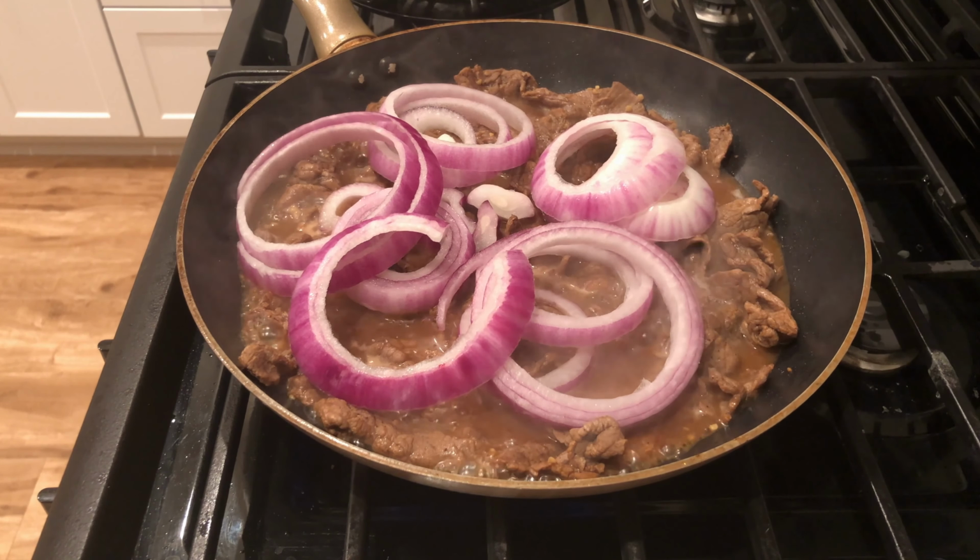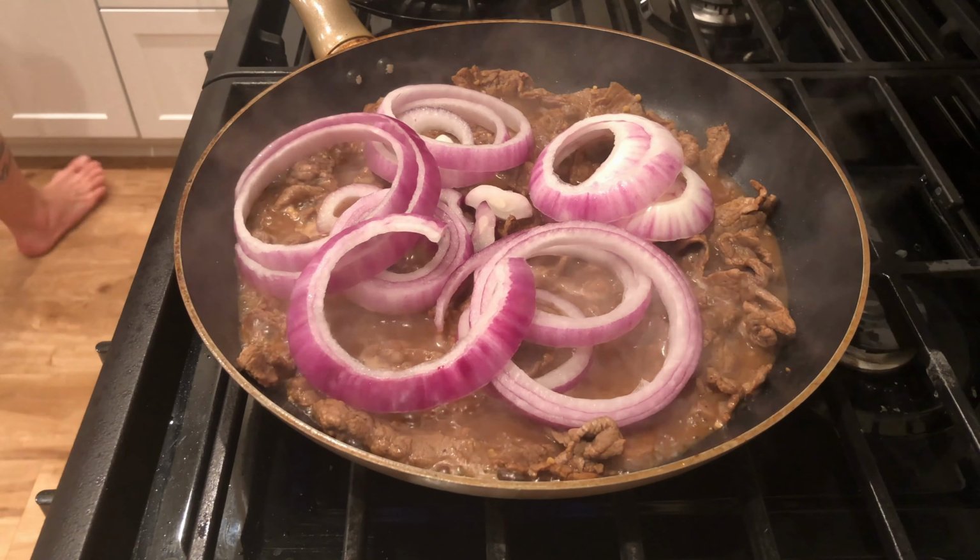Typically, I eat it with rice, but you're more than welcome to try it with any other carb of your choice.